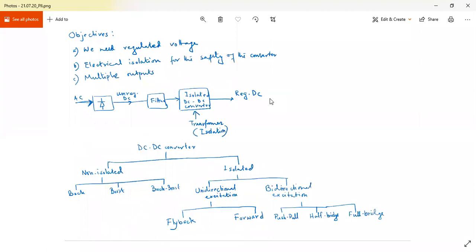Okay, so these are the divisions of DC-DC converters. I will share all these notes with you. There are two major categories, isolated and non-isolated. In non-isolated, I have already discussed buck, boost and buck-boost. So that is complete, I think. And you have understood clearly, isn't it? But as I mentioned, there may be other variations as well, besides buck, boost and buck-boost. So that part you have understood. If you understood, you can raise your hand also.